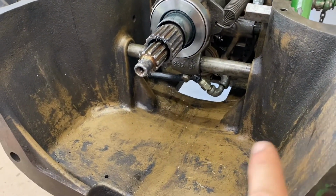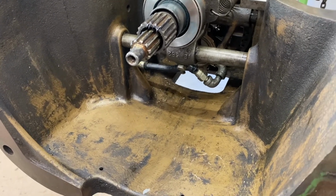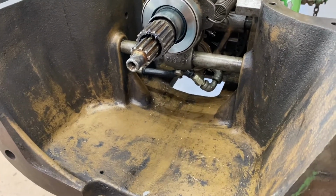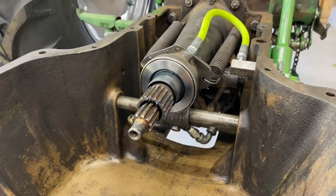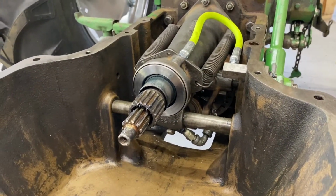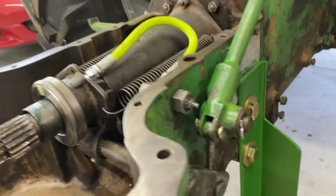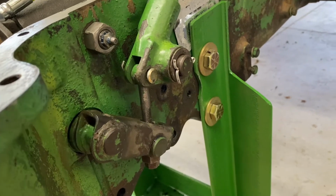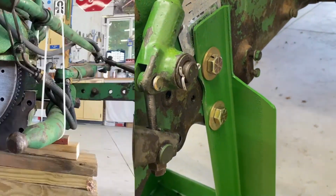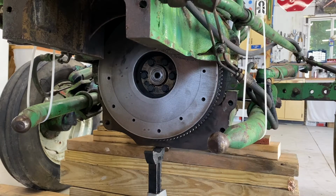And the good news is I can get to that from underneath through that little housing port right there, that little hole. So anyways, everything's been put back in its place. I did take care of a little bit of linkage here, and I did replace the pin right there. Okay guys, we're ready to put this clutch back in.